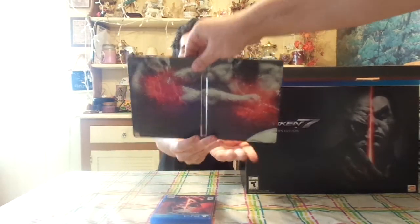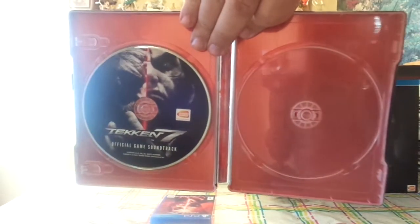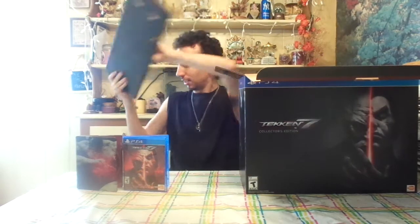And next to that comes this really awesome case of the official game soundtrack. This is what it looks like. It's the steelbook. It looks like a metal case, and you actually could put the game in it if you would like. And we probably will. So let's put that over here, along with Tekken 7. Okay, they can see it? Yep. The sun is a bit bright on the window, but there's really nothing you can do about that. So we're going to get rid of that because that's completely useless.